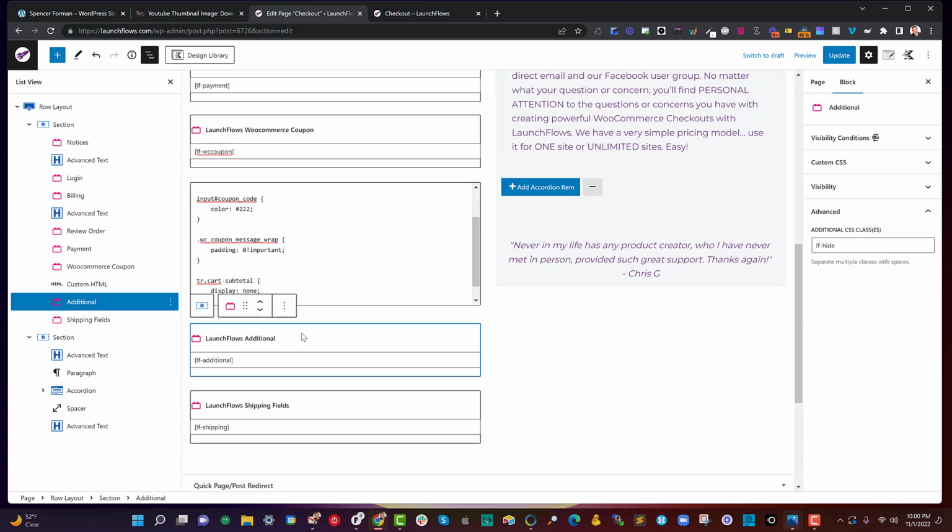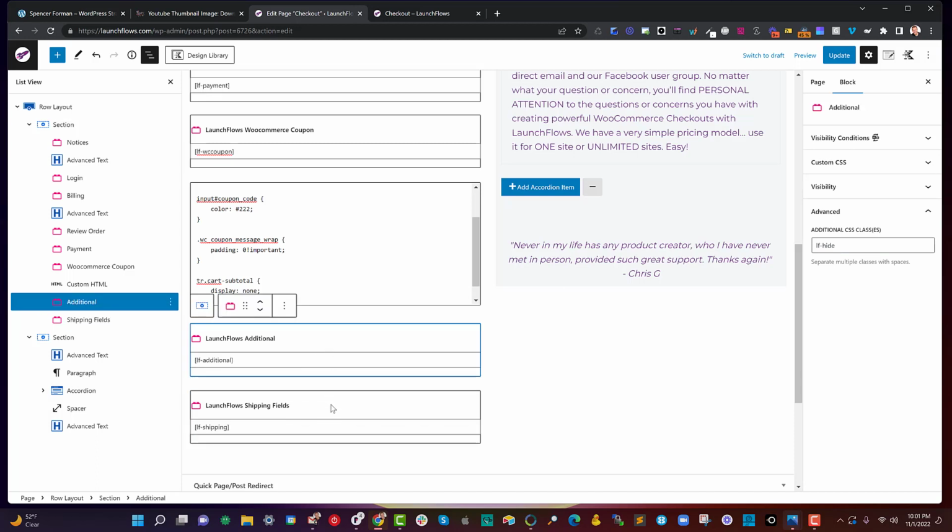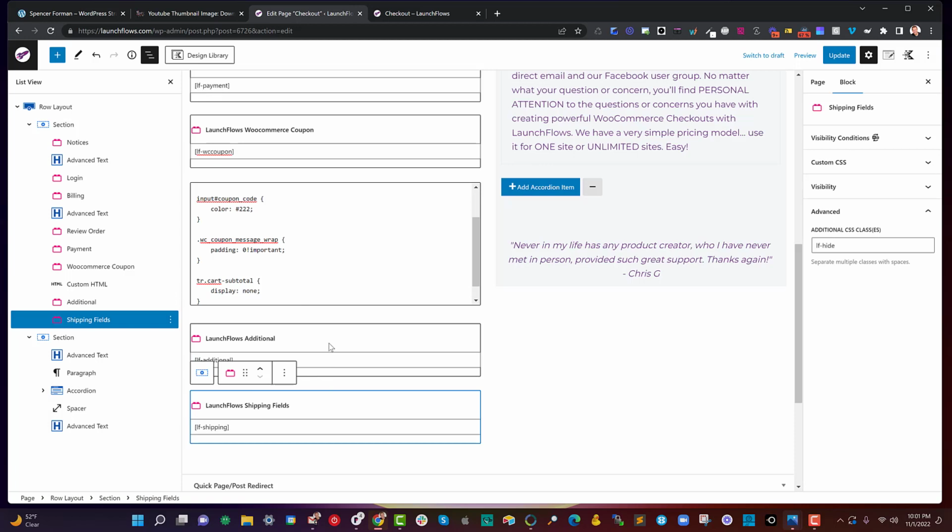And to hide those with LaunchFlows, I just simply put them at the bottom of my stack, and I similarly used our very easy lf-hide. So there's two CSS rules, I guess you could call it a rule, I guess it's actually the classes. It's lf-hide title or lf-hide. And when you use lf-hide, it will hide the entire component. So I don't need to show the additional fields and the shipping. So I put them in there to know they're hidden, but I use the class to make sure that happened in the rule that is generated.